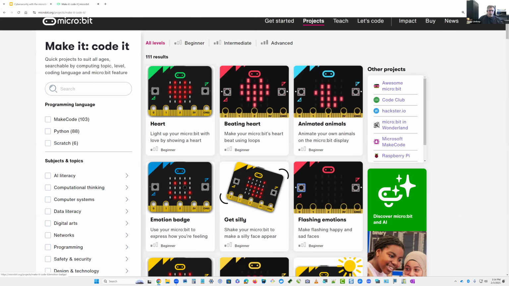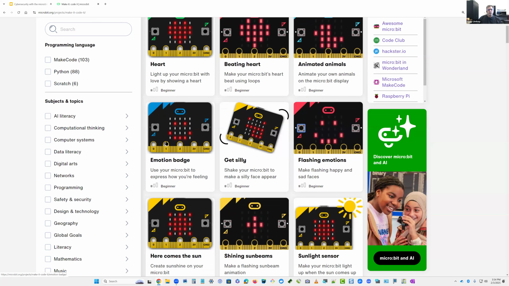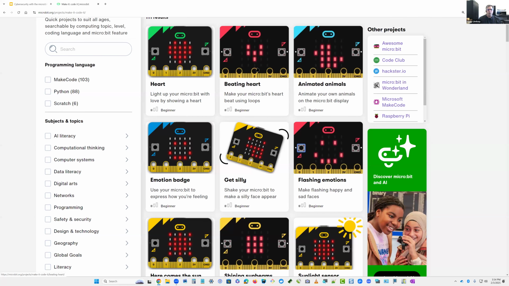Then there's some reinforcement of this with animated animals, and that's cool. Then we have the emotion badge. Now, this is one where students press one of the buttons to show a smile and then another one to show a frown. So we did communicate, then repeat. Now we have decide.